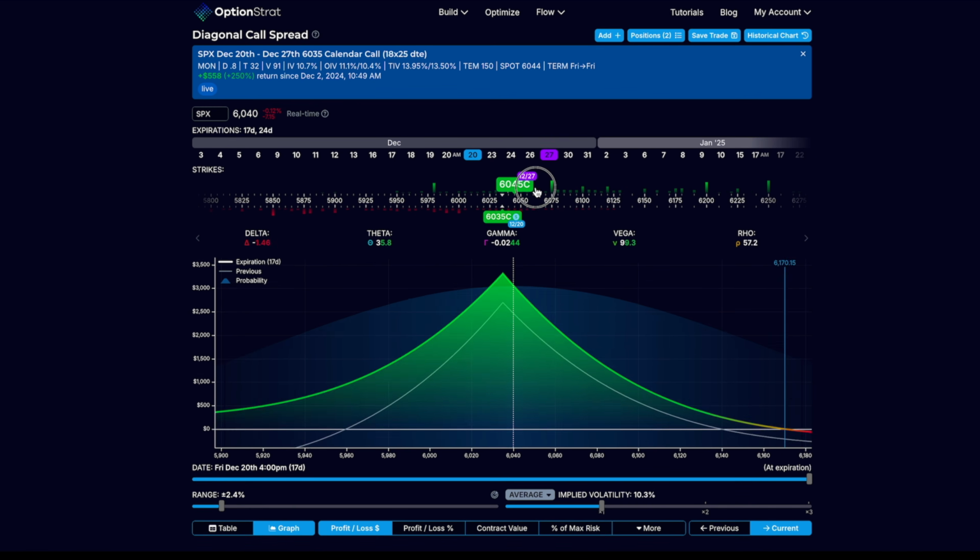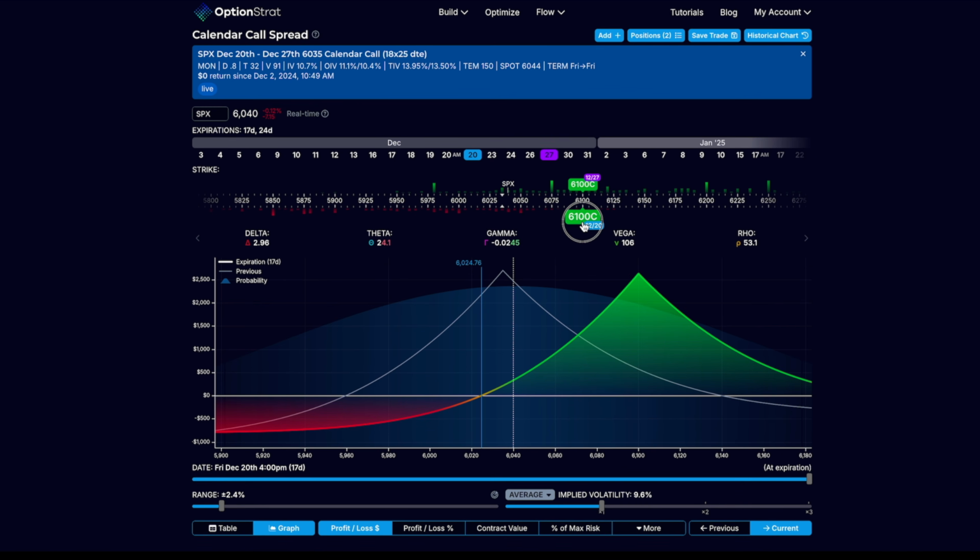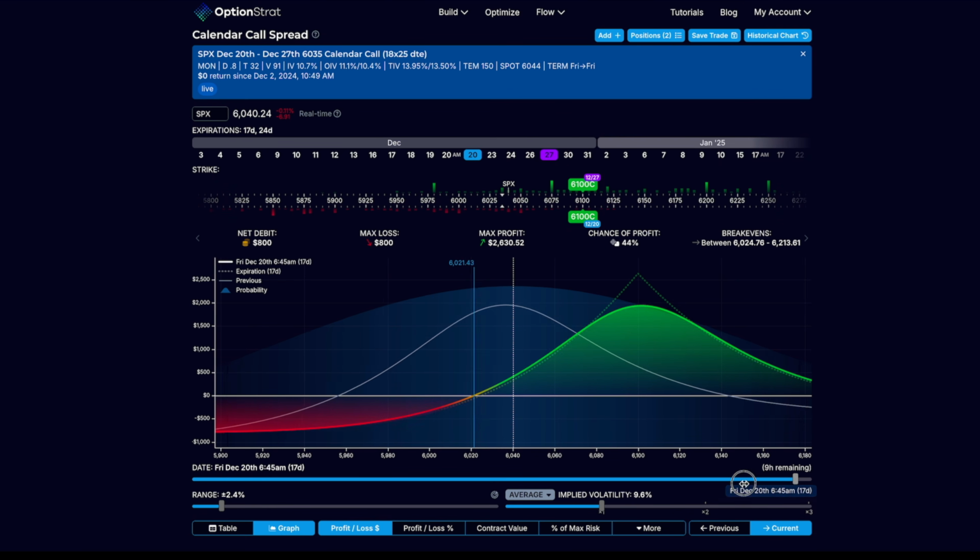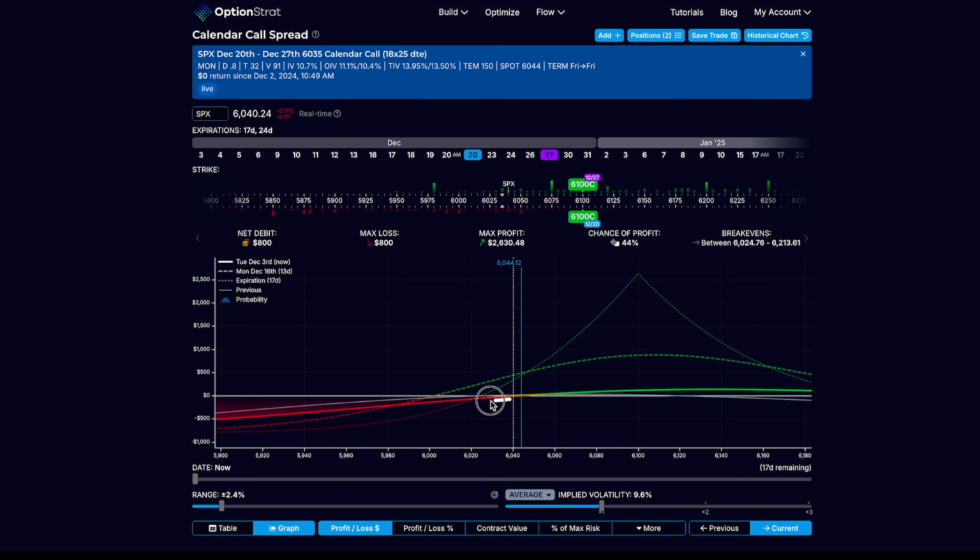Let's just say we were going with an out the money calendar spread. It can look something like this. This is saying, hey, I think the market is going to go up to 6,100. So I'm selecting a calendar spread like this. You guys can see that the delta has increased significantly. A trade like this is not an income spread, as you are picking a direction. If the market was to go down, this spread would start losing money aggressively, as we can see right here. That's demonstrated on this risk profile.